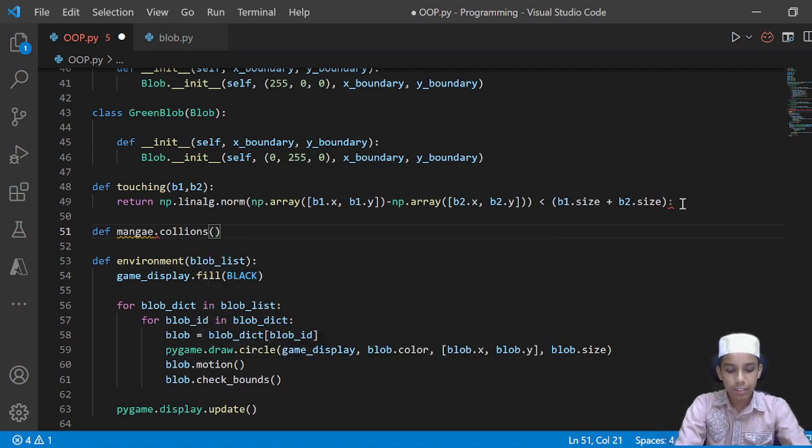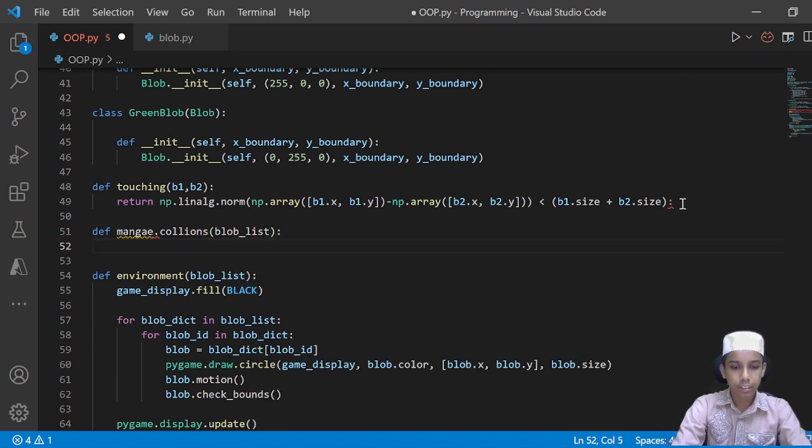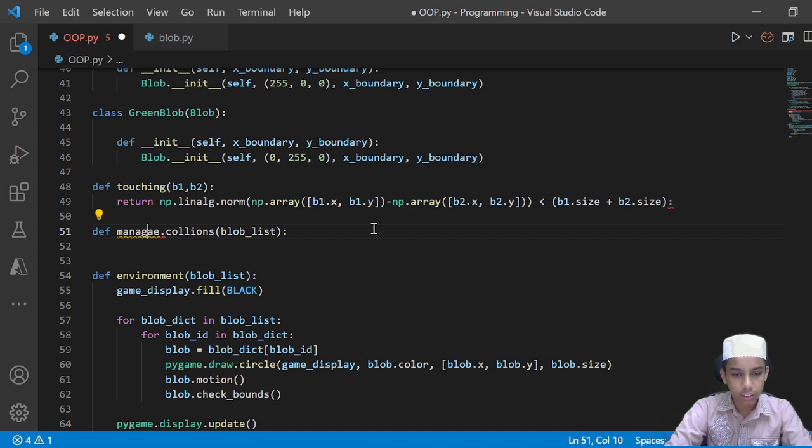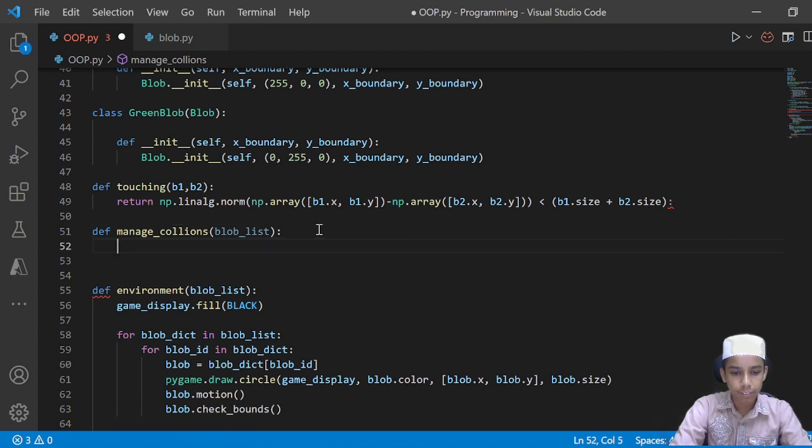Then in the brackets I will give blob underscore list. Oh, we have given a dot here, and now it's not showing an error.